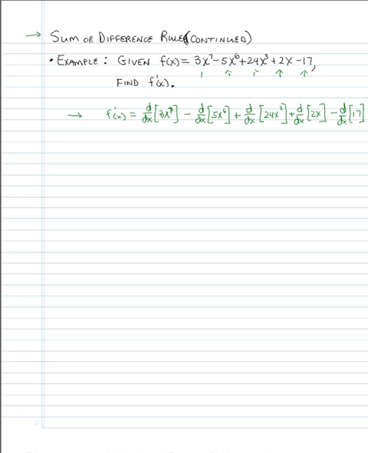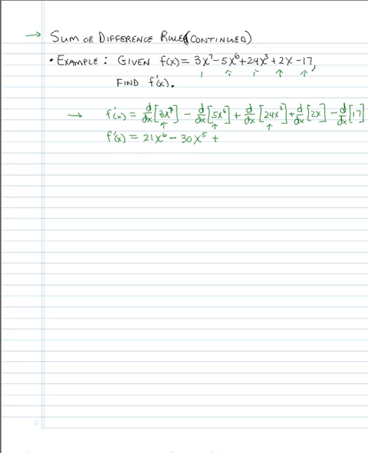So when we go through now, we can actually just use the other rules. That's the sum or difference rule. We can use the other rules to calculate each of those derivatives. And so we would see that in this very first derivative that we have here, we'd multiply the 7 and the 3 to get a 21, and we would decrease the exponent to 6. And then we write our minus sign. And then in this derivative, we'd multiply the 6 and the 5 to get a 30, and we'd decrease the exponent by 1 and get an exponent of 5. And then we would use the plus sign.